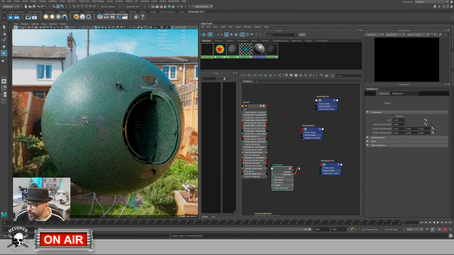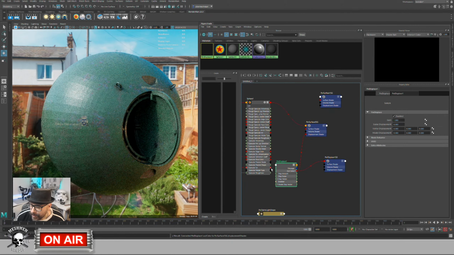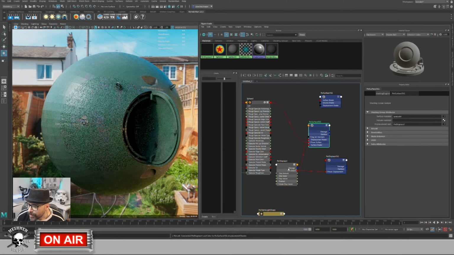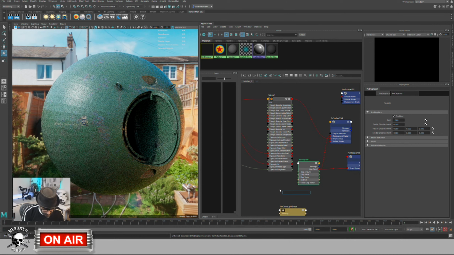Out color to there you go. That's not what I want. Okay, so I want a displacement and I want a displace transform node.